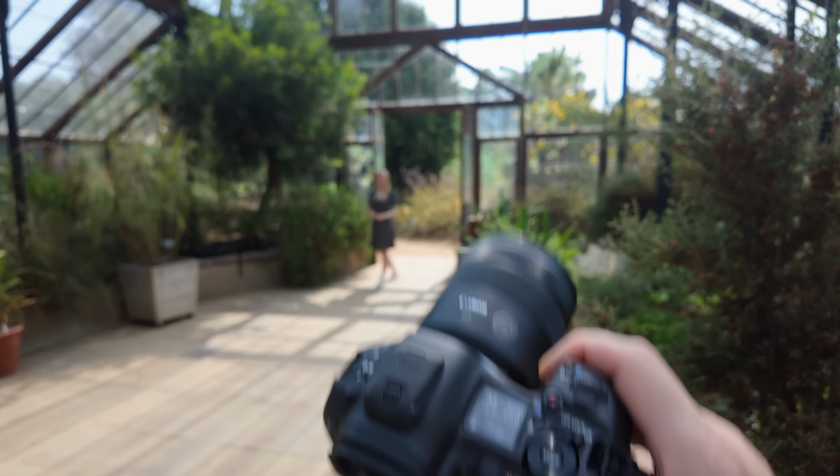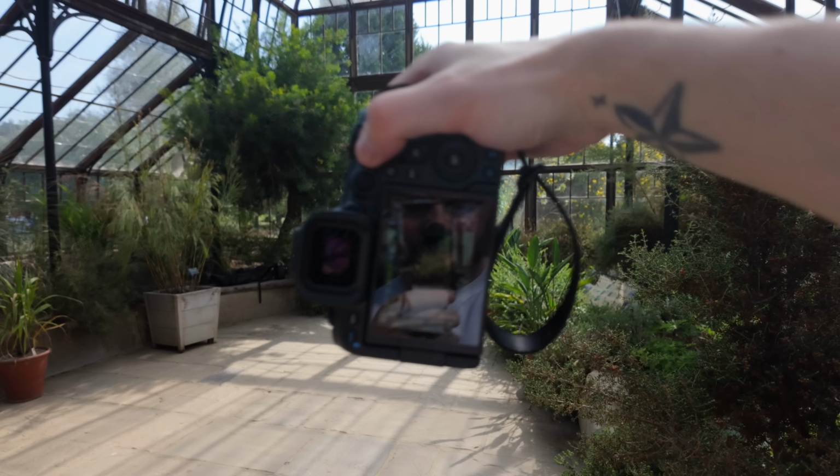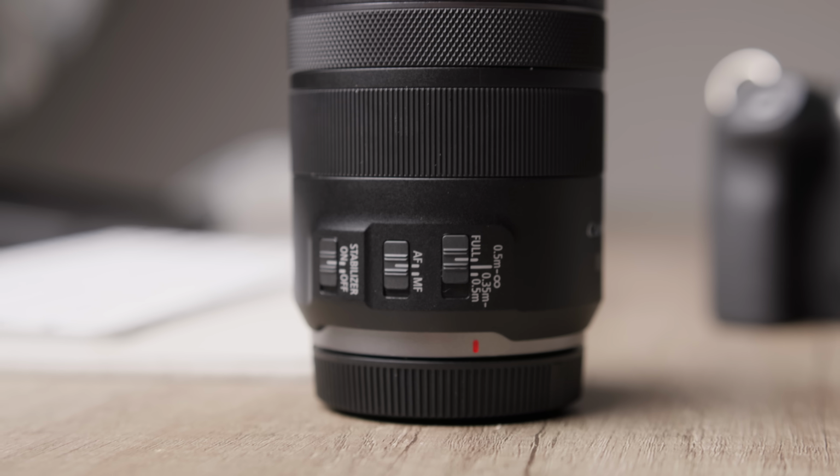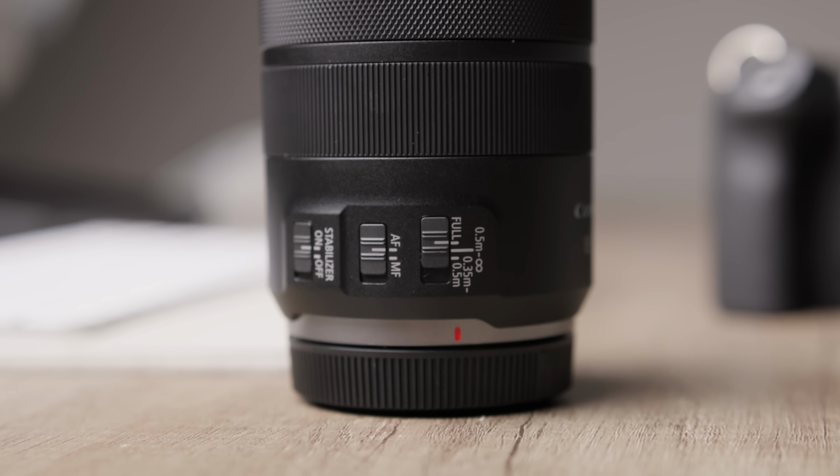Downside, definitely the autofocus. It can be a little bit finicky, especially for that close-up macro stuff. So my tip would be to use manual focus for macro work, which is generally the best thing to do anyway. And make sure you have this focus limiter switched on for portraits, because that's going to make a big difference and can stop some of the annoying focus hunting that you might experience with this lens sometimes. But just turn that limiter on and it won't be an issue. Price is just over $500, so to get it for $500, you're gonna have to go used.